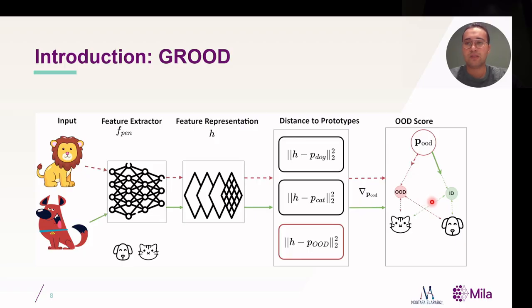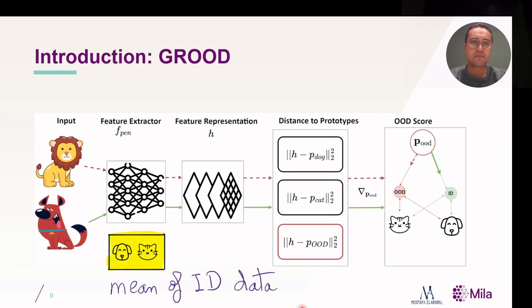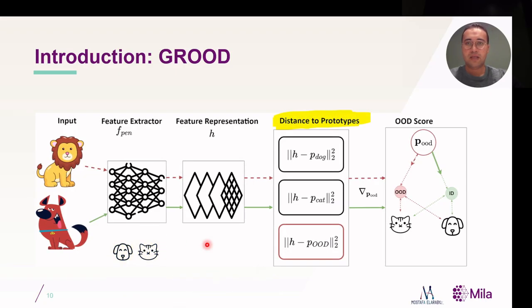We won't care about it. But for an OOD data to improve its in-distribution confidence score, we will need to push or make major changes to that reference point. And then we'll have a higher gradient value for that. So the in-distribution prototypes are simply computed as a running mean of your in-distribution representation. And we have the distance to class prototypes.